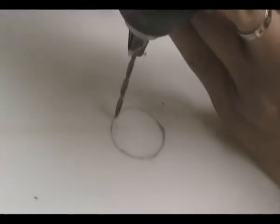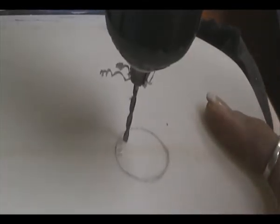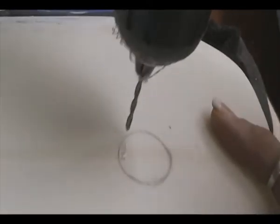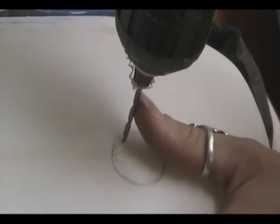So I'm just going to have to drill a hole. So I've just marked it out, the thickness of that, or that diameter of the smaller area. So I don't have a hole saw, so I have to just drill on the inside of that circle I've drawn, a series of drill holes, and then we'll have to just file it a little bit just to make it a nice firm fit. Probably going to have to silicone it as well. So hopefully this works. Let's go. Try and do these close together. So obviously you're going to have to punch it out afterwards. Whoops, slipped. Slippery little bugger this is.